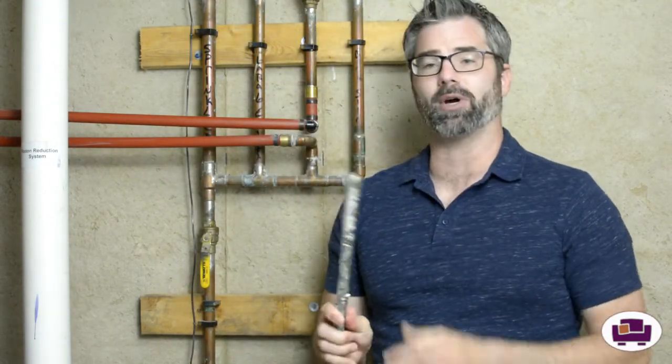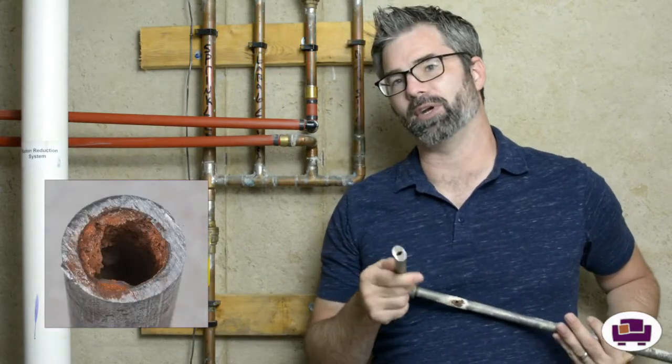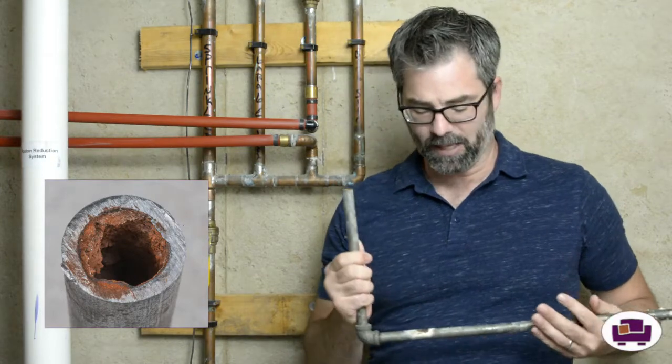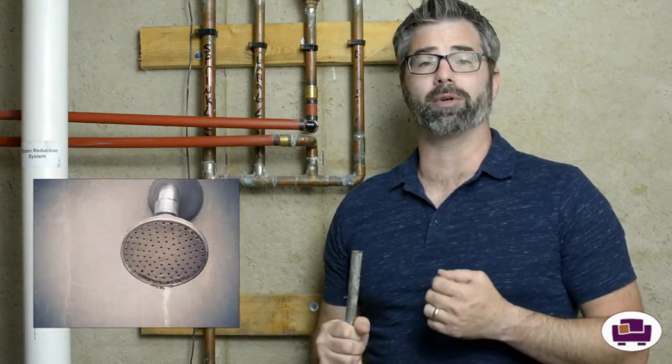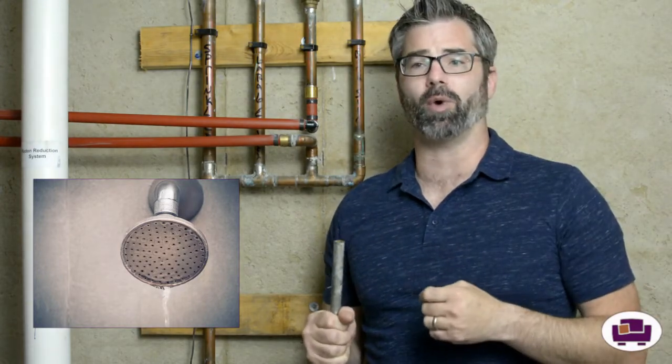One of my clients gave me a great pipe showing how much corrosion there is, and there's a picture right over here about what that corrosion looks like. With the corrosion, it causes some issues in your house. One of the smaller issues is staining in your sinks and bathtubs — that rust brown color staining. That's one way to know you've got galvanized pipes. Another way is restricted water flow through your fixtures, especially if one person is showering, another is running the washing machine, and another flushes the toilet — that really brings down your water pressure.